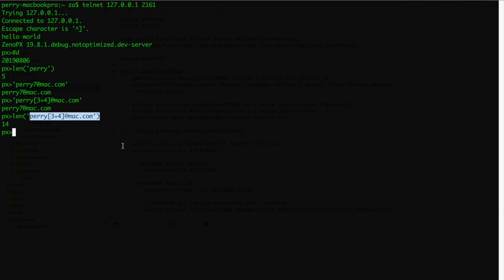If I have an expression with some errors in it. Sorry. This expression has an error because 10 minus 10 equals 0 and you can't divide by 0.